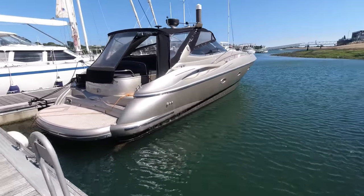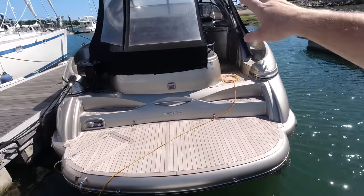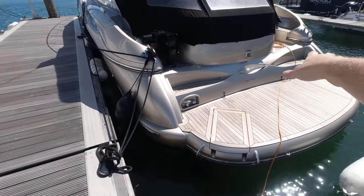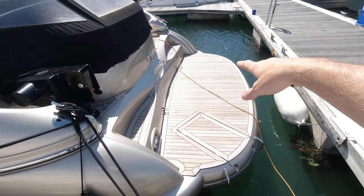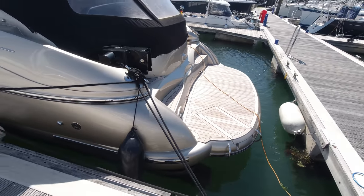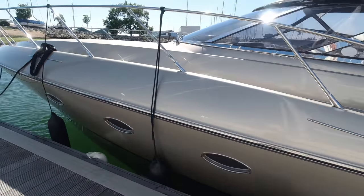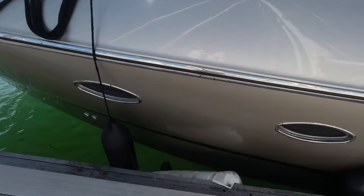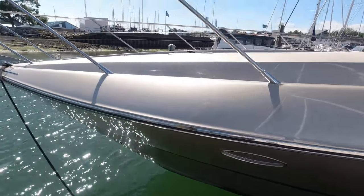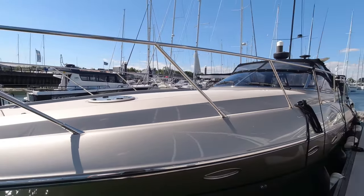We just walk around the back here. There's a massive list of works the owner's done over the years. A full teak replacement here — platform through the cockpit and the steps. We've got a dinghy crane here on the port side which spins round for launch and recovery. He doesn't use it with a dinghy, but you could have a set of chocks put on the back and lift about a hundred kilos. The paint has stood up really well despite the boat being used regularly — a few little scuffs on the hull, but being a professional paint shop, they could deal with any little imperfections as part of an offer price negotiated into a deal if needed.